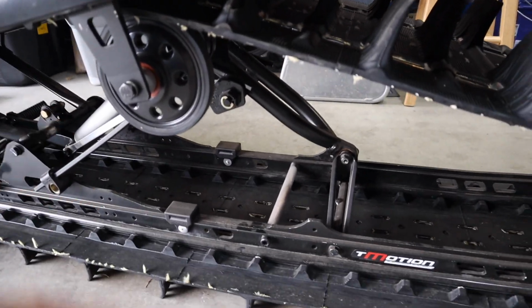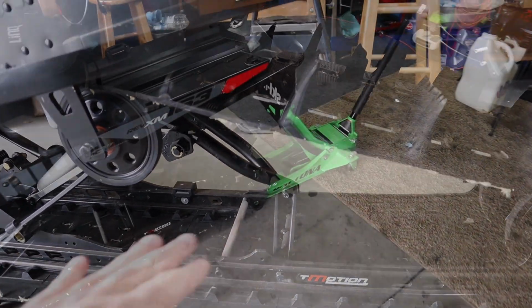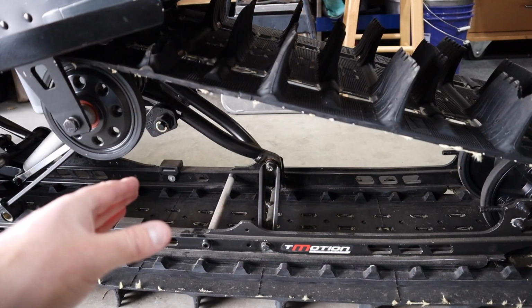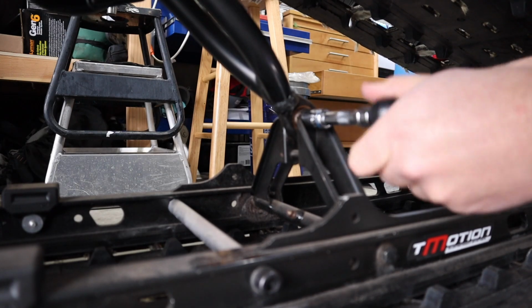Now, what I'm going to go ahead and do is just jack up the back of the sled, take the weight off of the skid here, take that bolt out, and then that should allow me to swing down that arm that connects my two rails right there.